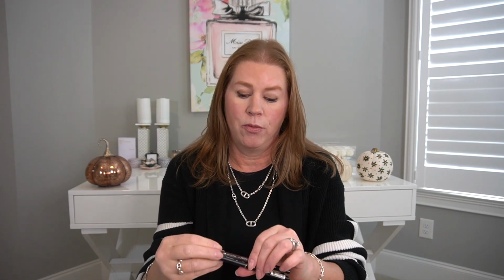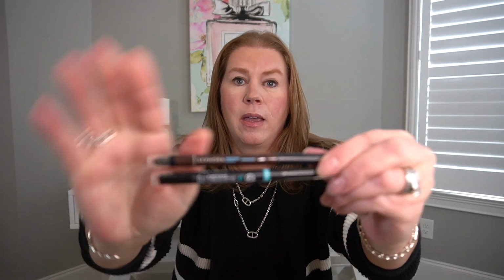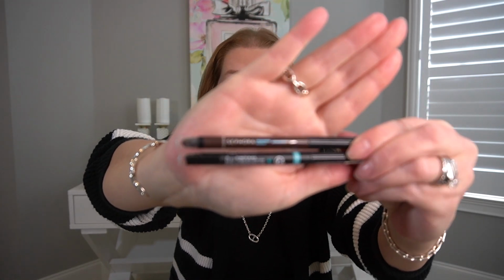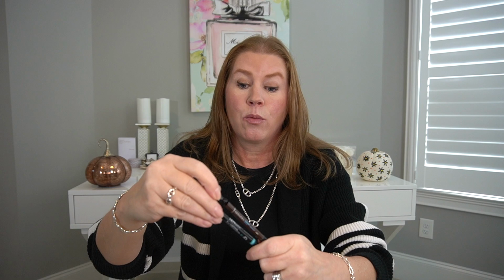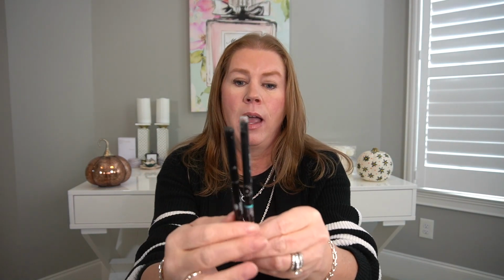And she said eyeliner is pretty much all made at the same factory in Germany. And I have always loved Sephora eyeliners. I have a brown and a black, and they do have where you can smudge, and then the sharpener is built in, and I really, really like these. And I brought out a Chanel liner. The price difference in these is astronomical, and the Sephora one is so much better.